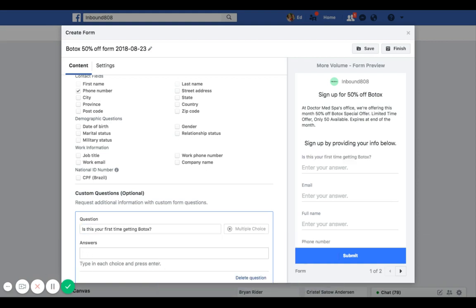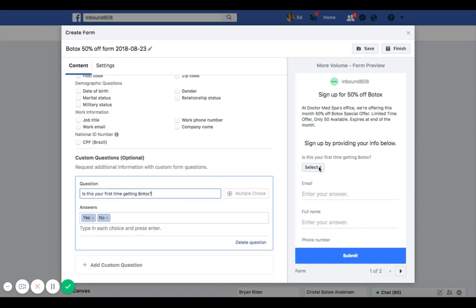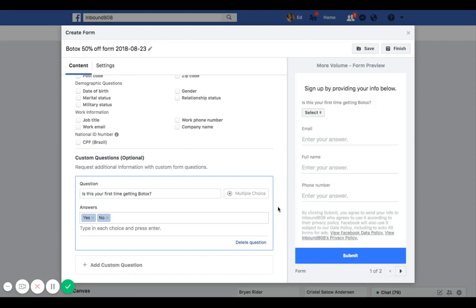Okay, so you can put yes, and then no. It'll drop down here. It doesn't really work in the preview too well. I think it drops down. Yeah, there you go. So you can have a question and then the email and then the info.